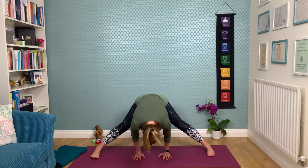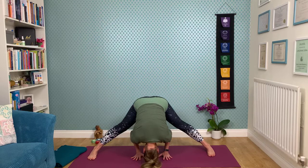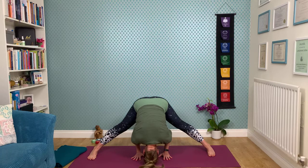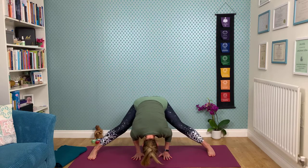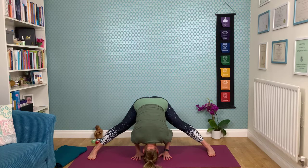If you want to, you can make your stance wider as well. So you just feel, work the top of the head towards the floor. Don't let the elbows flare out. Bring them in and just relax in here. If it's too much for the legs, you can have a mini bend in the knees if you feel that you're locking your knees out.